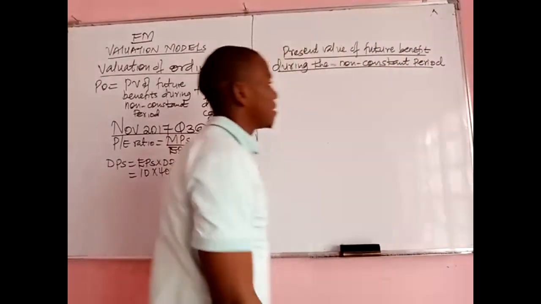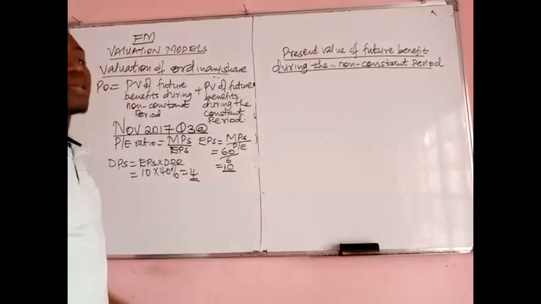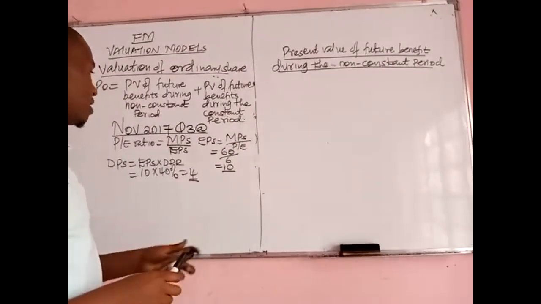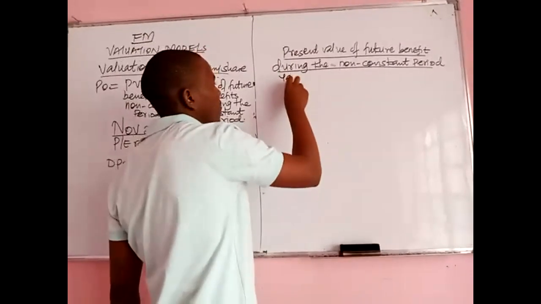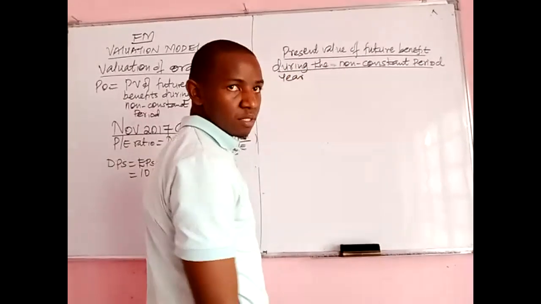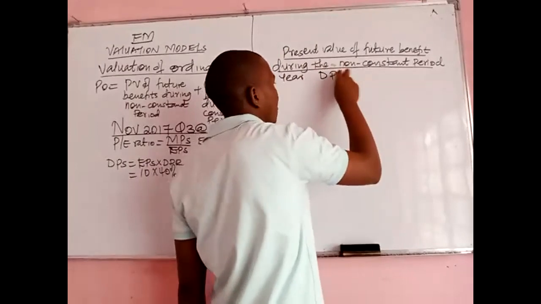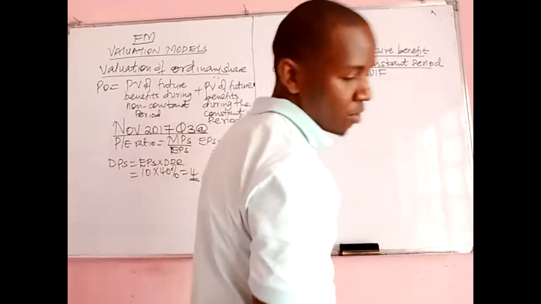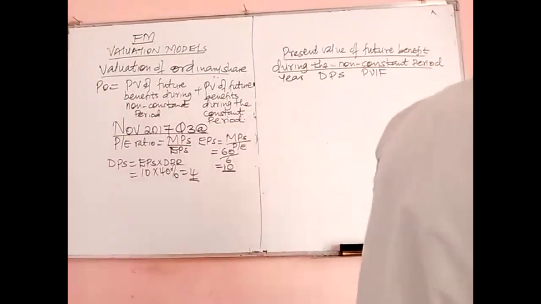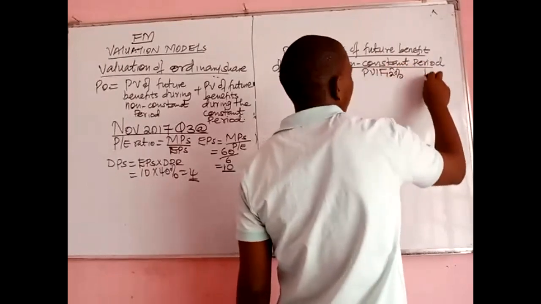Remember that on this topic of valuation, it is always there in each and every exam, so you need to be very keen on it. In this case, we know to get the present value, we have to discount using the time value of money. So I now take the dividend per share times the present value interest factor. What was the cost of capital? The required return is what? 12%.